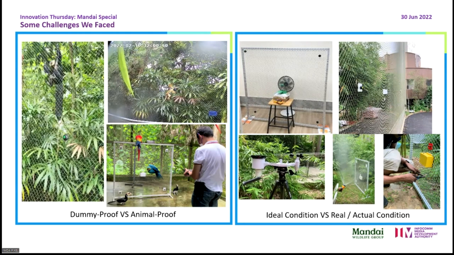Then at the same time, there's also a very big difference from the ideal condition. We are used to working in our factories for smart manufacturing, predictive maintenance. The environment is very clean, very organized, very well maintained. Not to say they are not doing a good job. It's just that this is an outdoor environment, with harsh weather conditions, and the past few months very heavy downpour. So we needed to move quickly from the ideal condition by immersing ourselves in the environment. We encourage all teams to bring the earliest prototype down to Mandai as soon as possible so that we can really learn, innovate and constantly go back to the drawing board in order to solve all the different problems at hand, right?